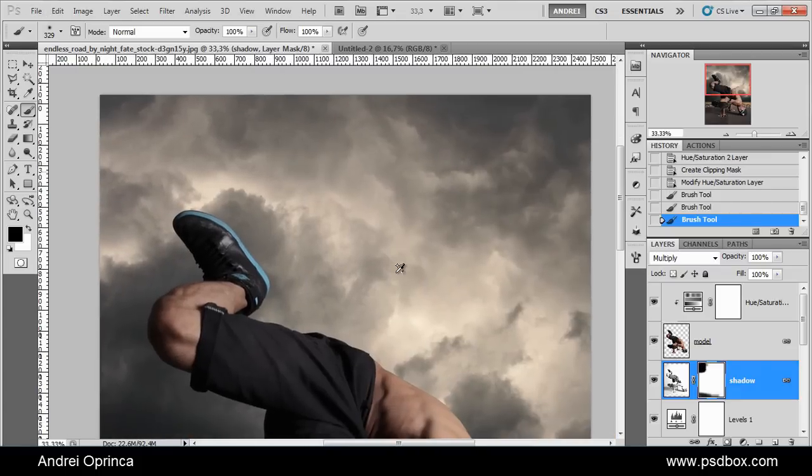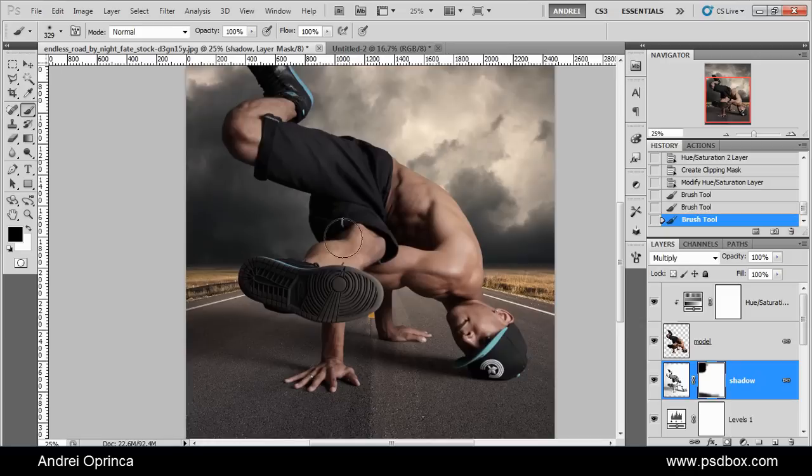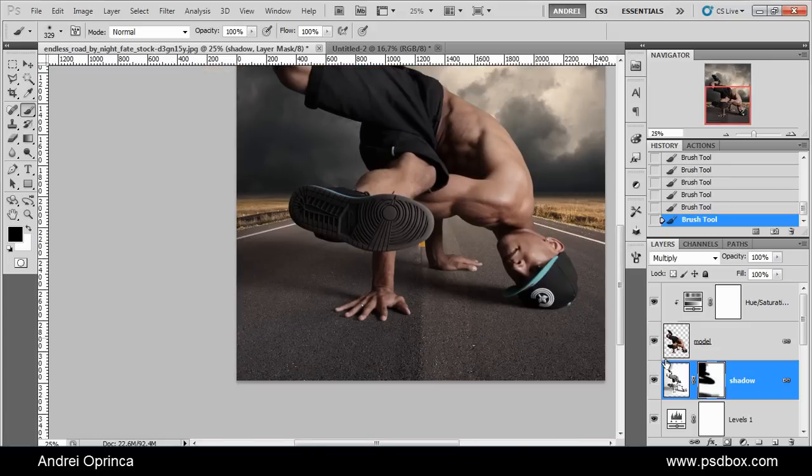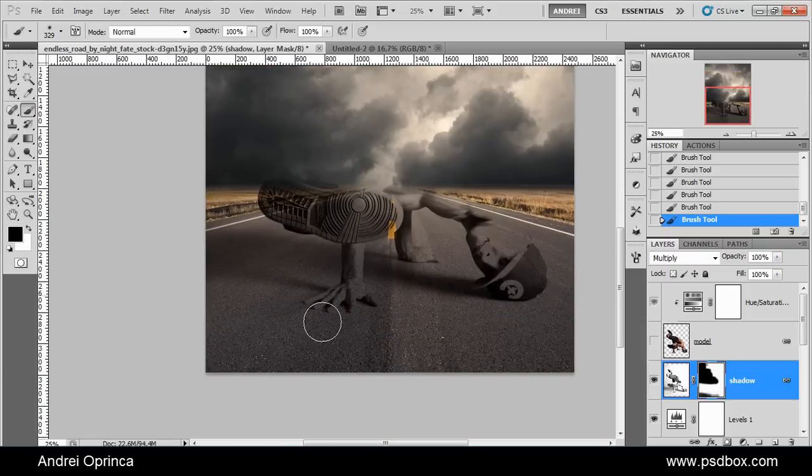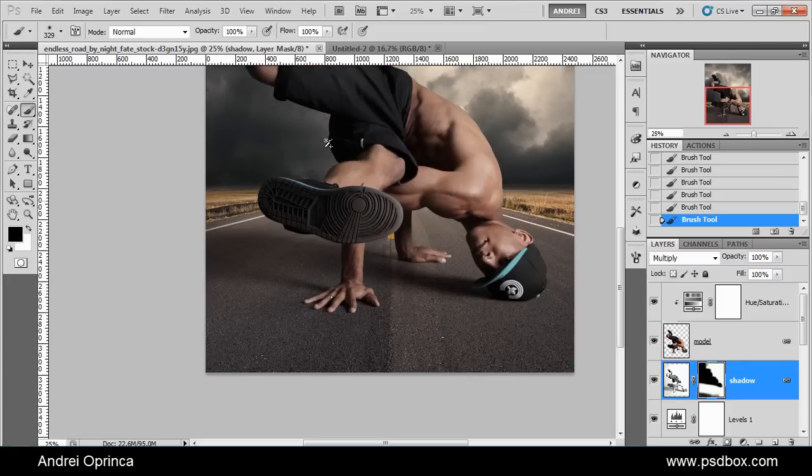So that's why I used that layer mask there, because I knew I would have some problems with that shadow on some of the areas. So if I deactivate this layer, you can see all the areas that I don't need, so I can mask those. The only part that I'm interested in is the shadows here, so only keep the parts that you need.